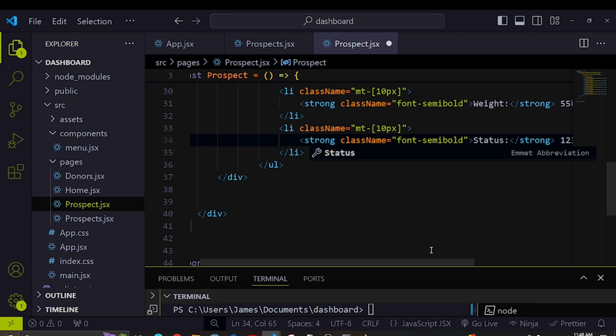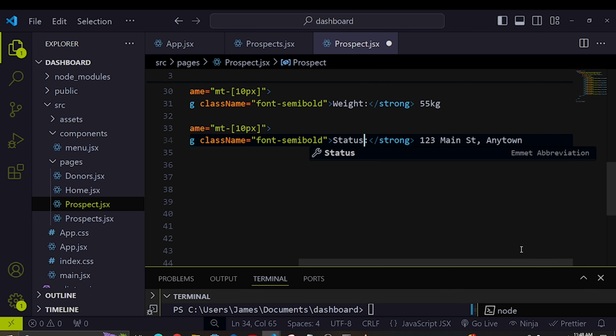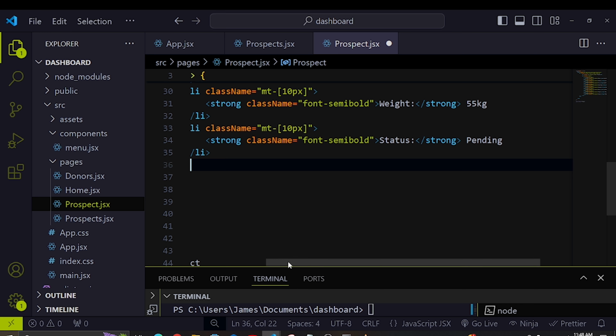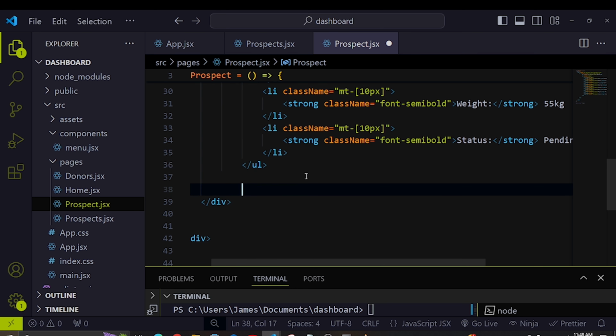So let me add pending like that. After this one we can have a span, but before that we can just check how it looks.